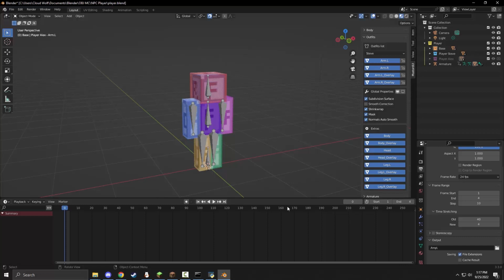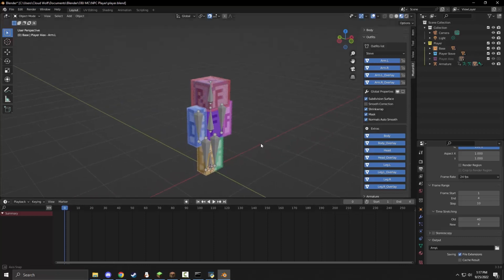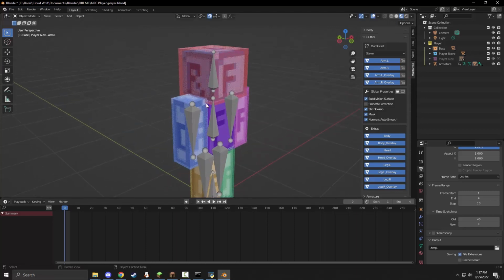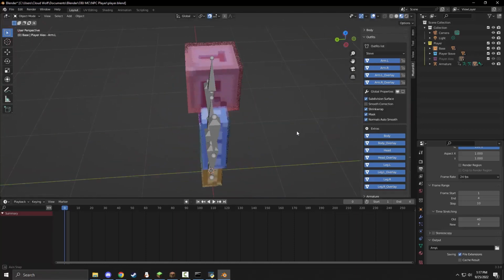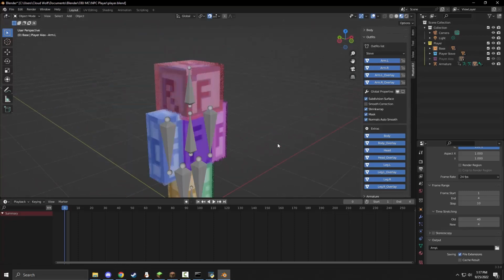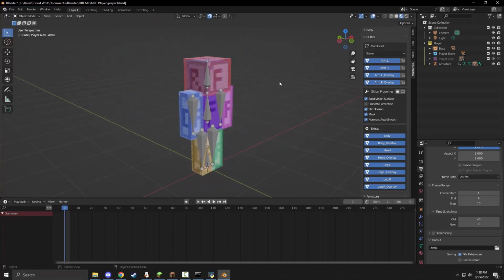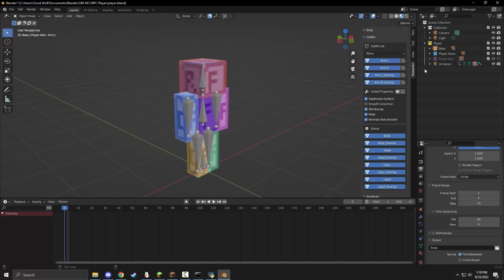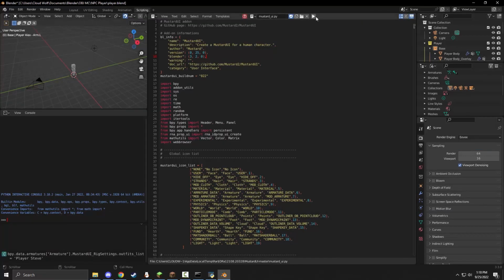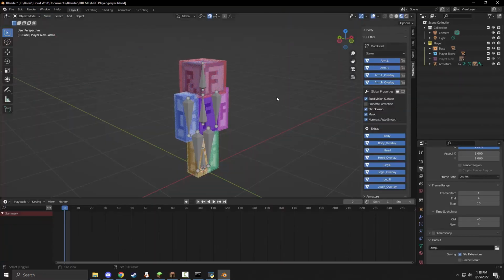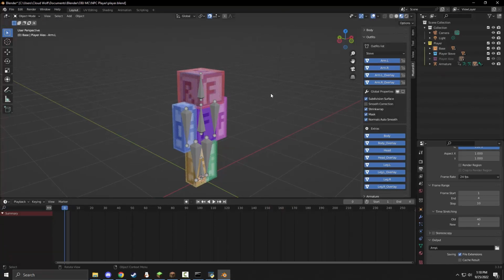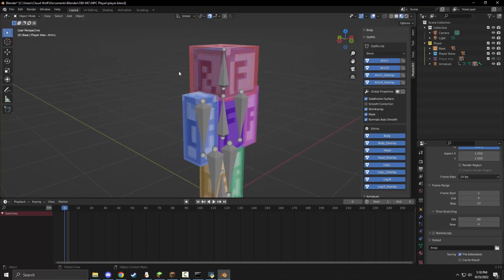But if you want to make anything more complicated, you're going to have to learn a little bit more on how to use Blender. But there are a couple of basic things. You can use middle mouse click to rotate, shift middle mouse click to pan, and the scroll wheel to zoom. In object mode, you should have this UI on the right when you first open the file. If it's not there, go to the scripting tab at the top and click play. Then it may ask you for administration permission, so just enable that.